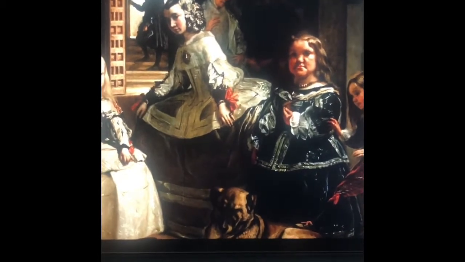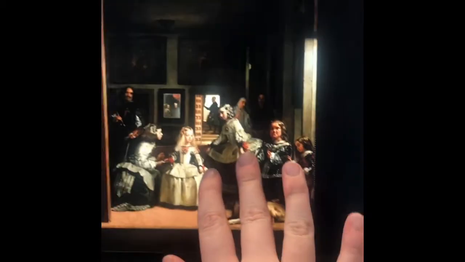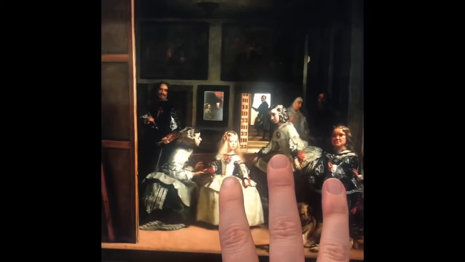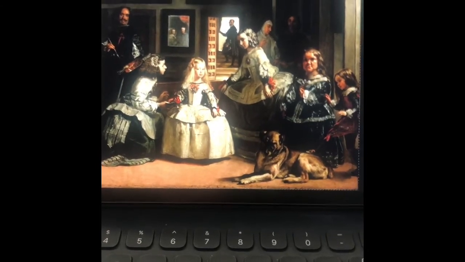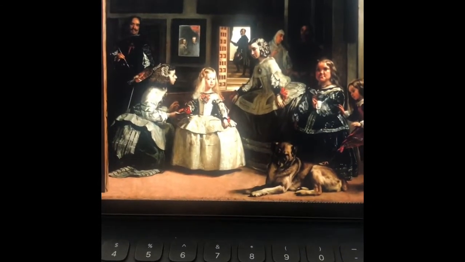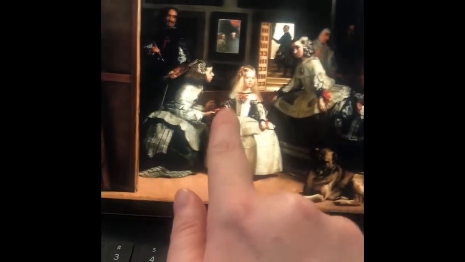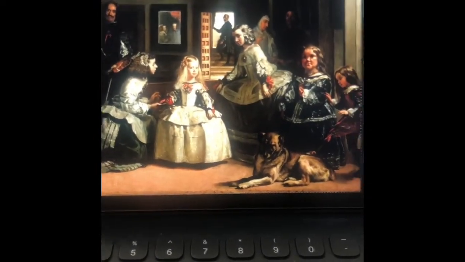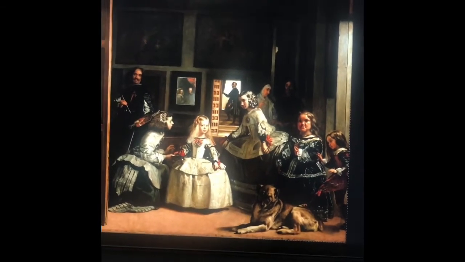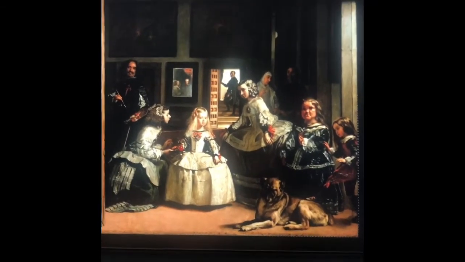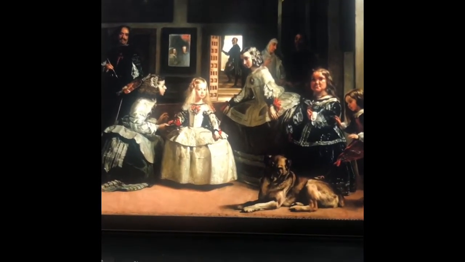So yeah, I chose this work because I thought it was very interesting. You don't really see near as many pieces of art, like paintings, of children, and the subject of these paintings are the children, and I would say the focal point is probably this girl in the middle. So yeah, I liked that there was a painting of children and not adults or women, you know.